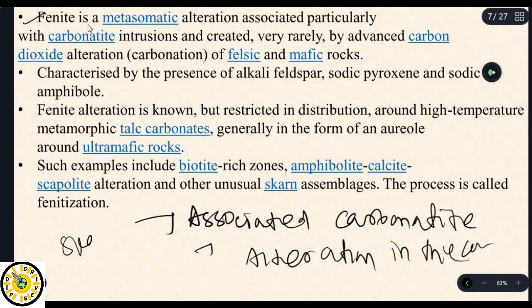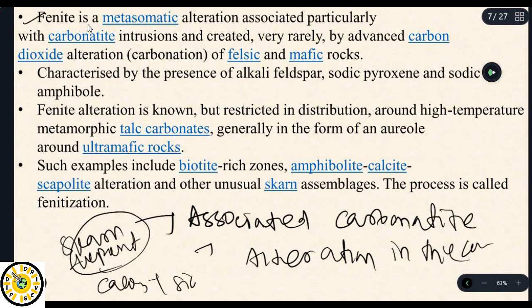You must have heard about skarn, no? This is also a contact metasomatic process deposit, right? You must have heard about skarn deposits. How does skarn form in calcium carbonate? We associate it with silica reacting with CaCO3. This is wollastonite, and carbon dioxide will be released.